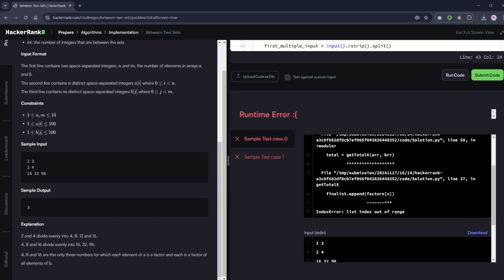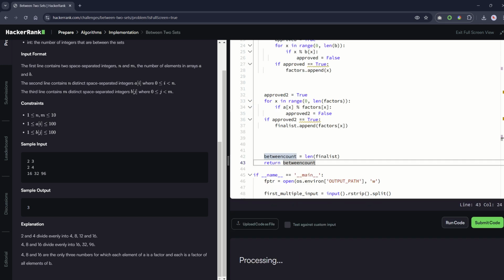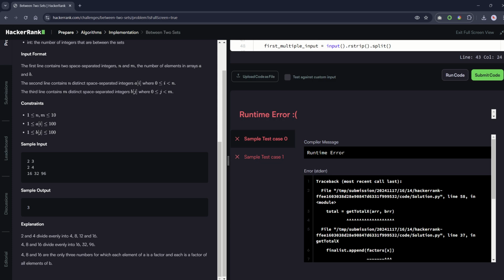Oof. List index out of range. What does that mean?